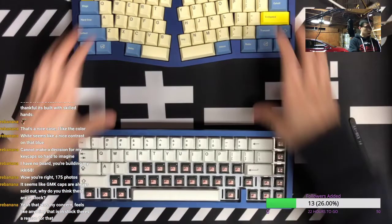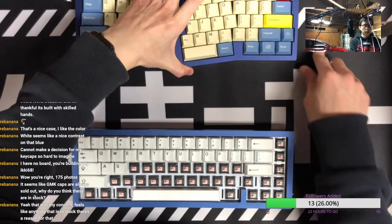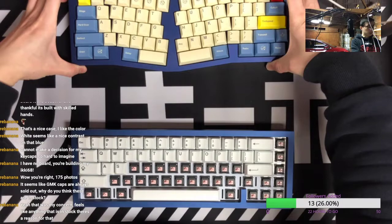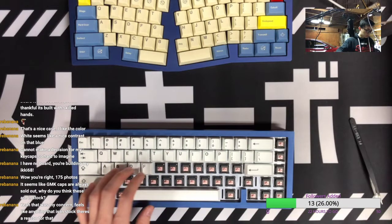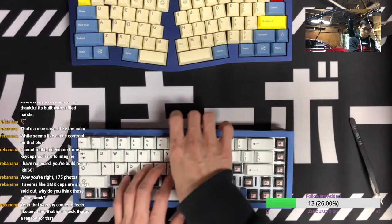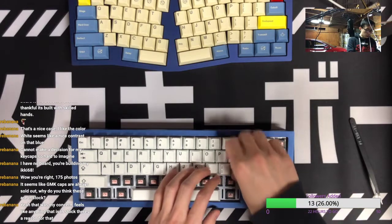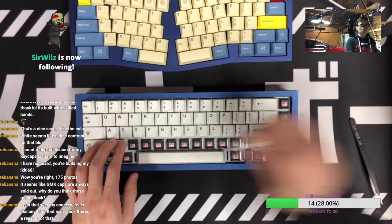So look at this one. I got this GMK Godspeed two weeks ago, because they just had all the extra keycaps from their group buy. And then it sold out after several days. At the time, people didn't really know if it was there because Drop was just restocking it all the time, or because people don't like it. But once it sold out, people started making requests: can we get this restock? And the answer is to wait for the next group buy or buy from the aftermarket. So if your time permits, I would say take time to look for good group buy keycaps or look for the restocks.